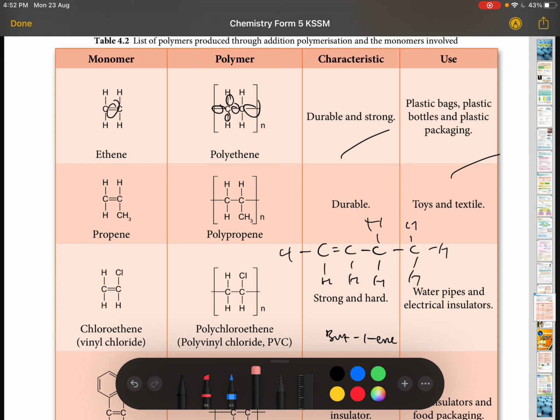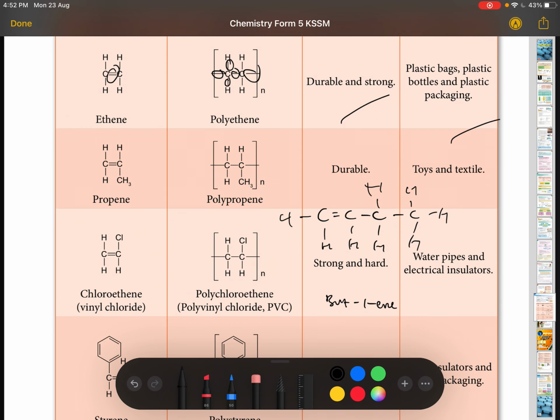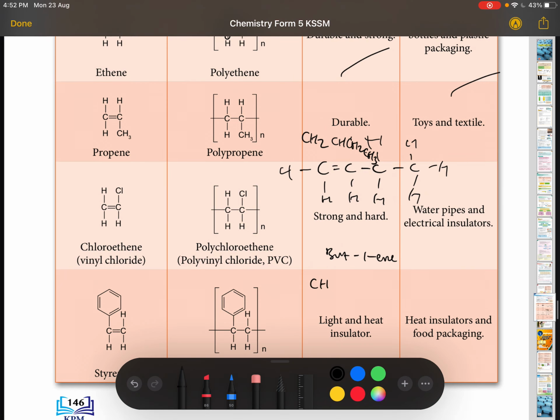So how do you know when to use but-1-ene, when to use but-2-ene? Let's say they mention that it's but-1-ene or but-2-ene. How do you turn it into a polymer? First of all, remove the bond like always. And you know that butene, you can condense it to make a condensed structural formula. So here is CH2, and then CH, and then CH2, and then CH3. So there are two types. Either it is this, I'm gonna write it down again to make it easy to see, or if it's a but-2-ene, it will become like this, if I'm not wrong.